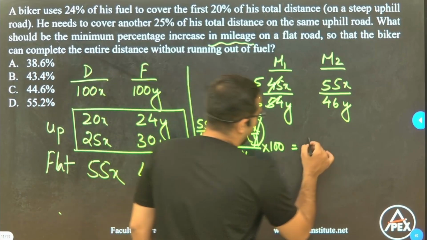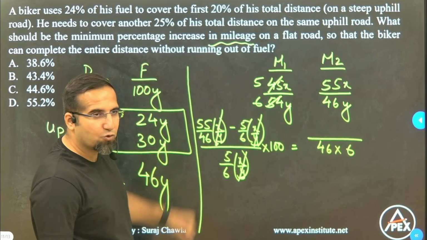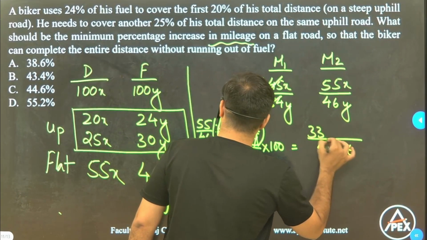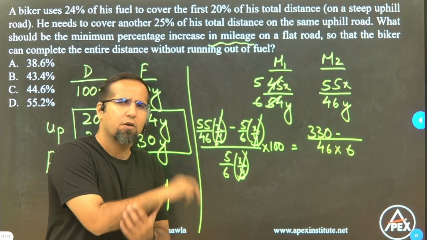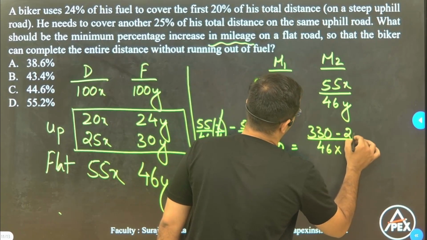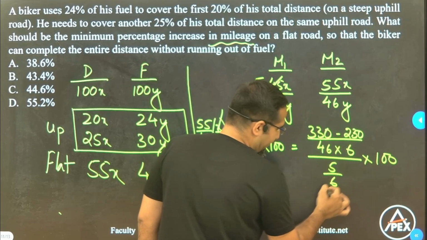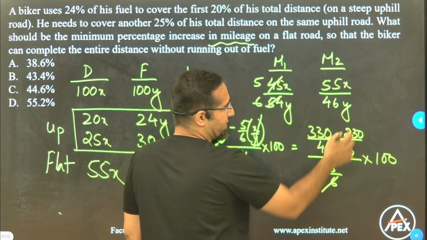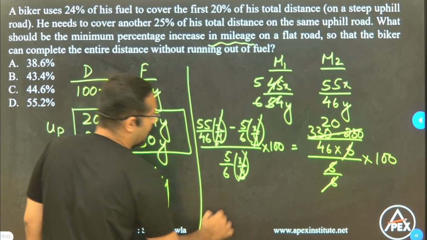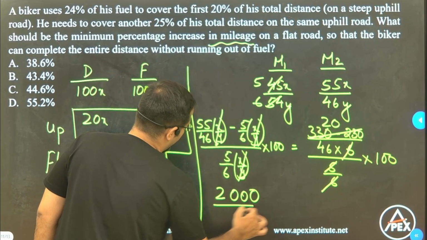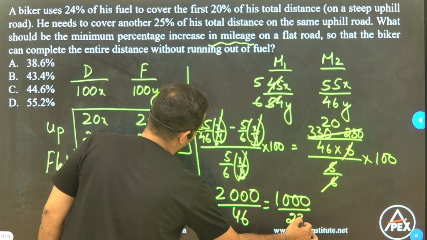अब इसका एलसीएम जो है हम 46 इंटू 6 ले लेते हैं, तो 55 इंटू 6 हो जाएगा. 55 इंटू 6 जो है वो 330 हो जाएगा माइनस 5 इंटू 46. 5 इंटू 46 होता है 5 इंटू 40 200, 5 6 30 मतलब माइनस 230, डिवाइडेड बाई 5 बाई 6 मल्टीप्लाइड बाई 100. तो ये 6 और ये 6 कैंसिल हो गया. न्यूमरेटर इज 100, so 5 ones are 5 20s are. So your final simplified fraction becomes 2000 divided by 46 or 1000 divided by 23.